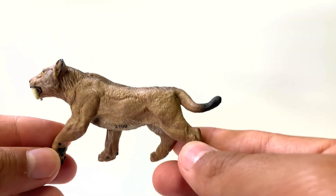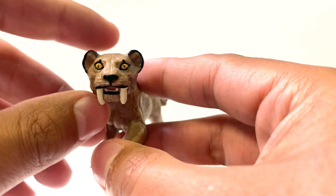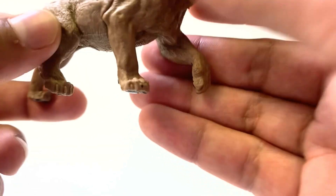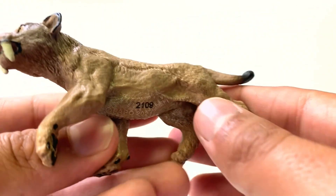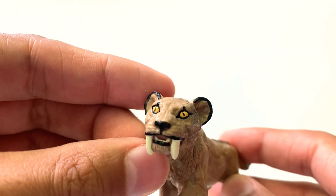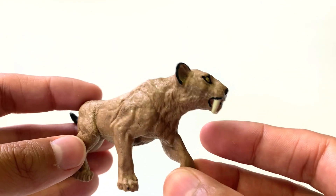Let's go to the small Papo figure next since we are in the Papo arena. This little guy is adorable. You can already see it's got its saber teeth coming in, and it looks a little scared — maybe it's crouching down, hiding from a potential danger. That little bobcat-like tail is present with that dark tip. You've got the claws retracted and the paw is held at a nice pose. The coloration is very reminiscent of a puma. It's even got that black stripe going down the back, but I really do not like how thick these teeth are — they do not look like the saber teeth they're most well-known for. The body and musculature, however, is very well-defined. This is the only young Smilodon figure available, so it is rather unique.